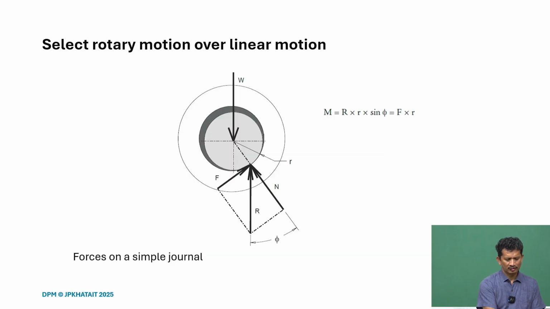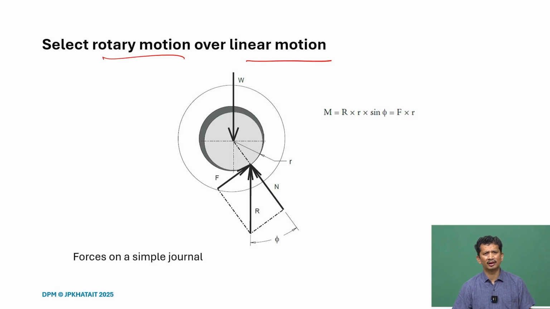Next is why rotary motion over linear motion. With linear motion, we understand there are a lot of jamming issues and over constraint. If it is rotary motion, a lot of those problems can be eliminated, but we also realize that the loading itself provides some moment and it always tries to bring it down. Of course, in this case also there will be some uncertainty, but it is always within certain limits and we can address that.